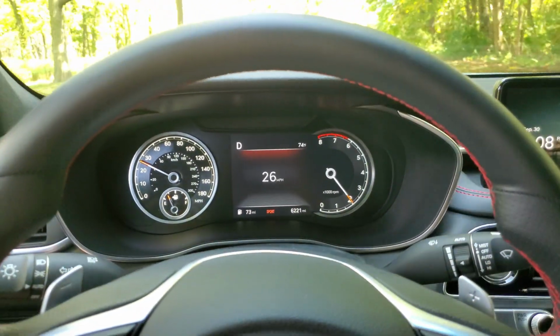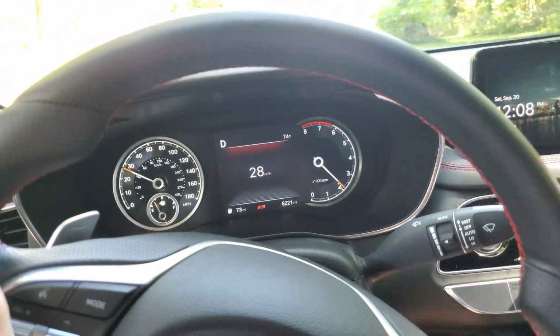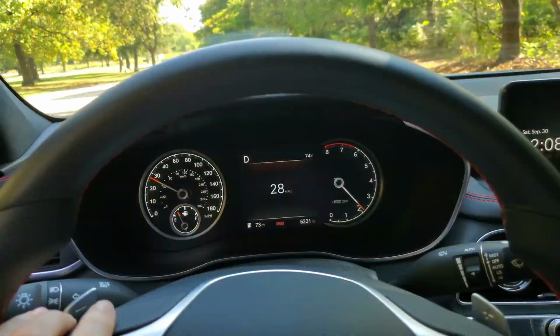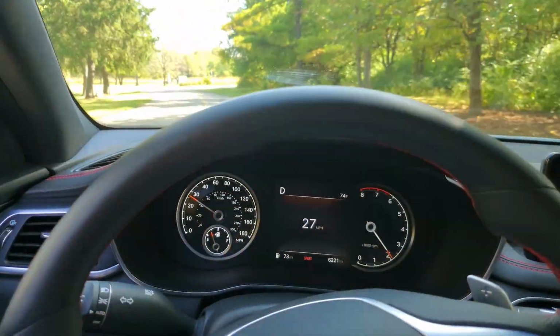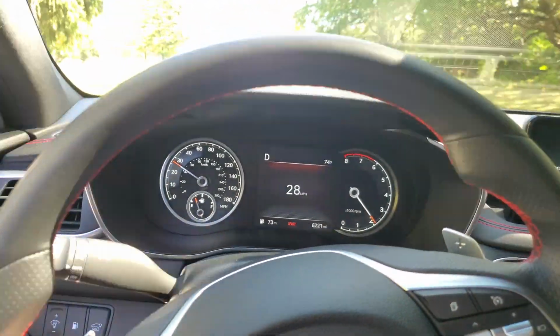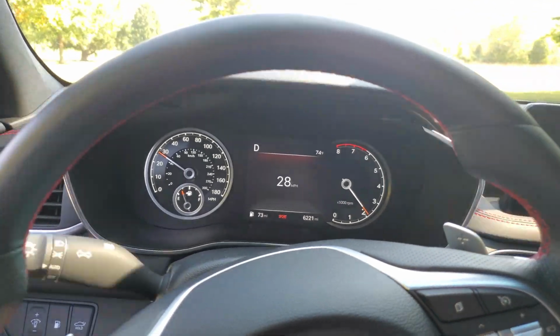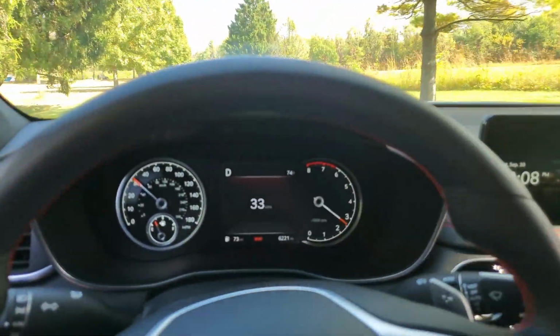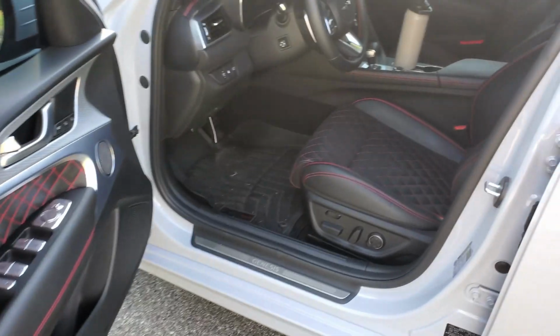Now, all that to be said, let me know what you guys think about this gauge cluster. I'm really curious to get your opinions, because I know I'm not the only person who feels this strongly about it. I've read a lot of Genesis forums and Reddit threads of other people with some very strong feelings as well. So again, let me know what you guys think about this half digital, half analog cluster in the G70. Okay, so topic number 2.